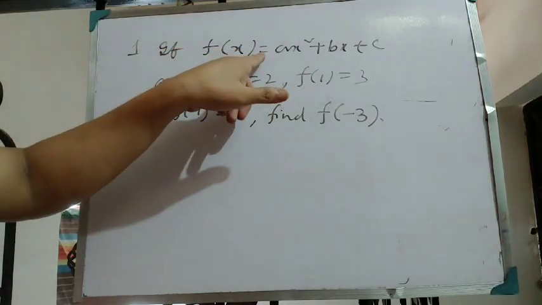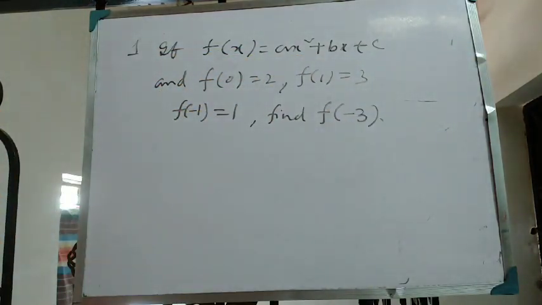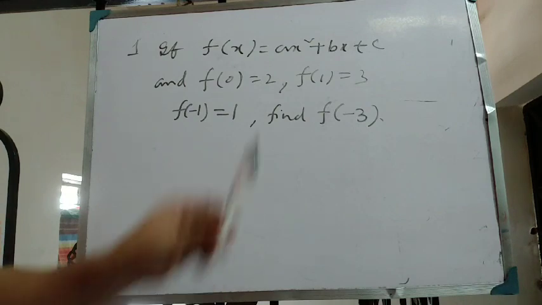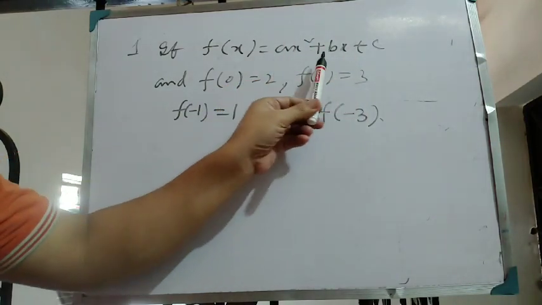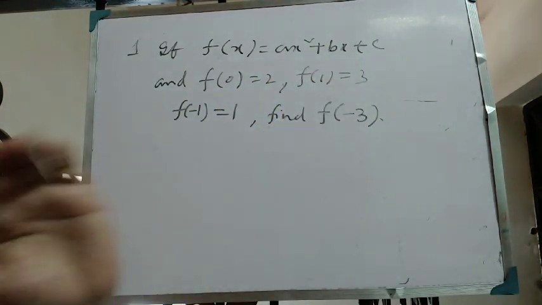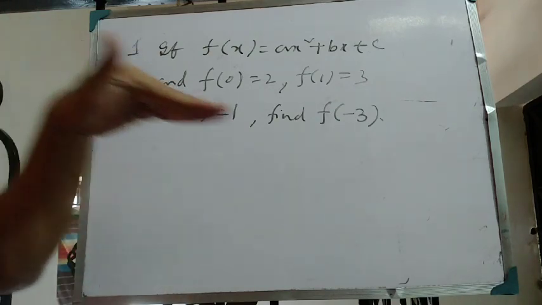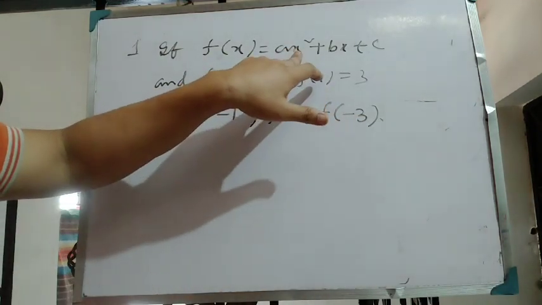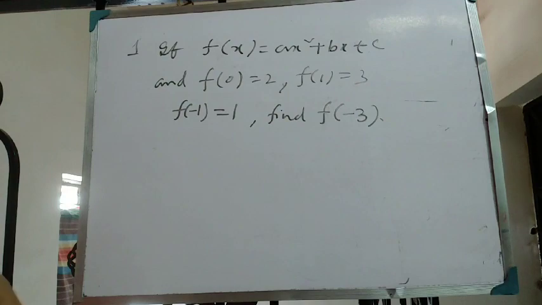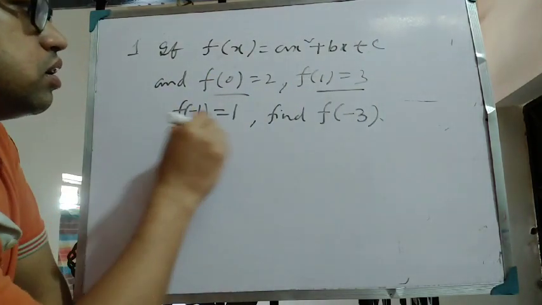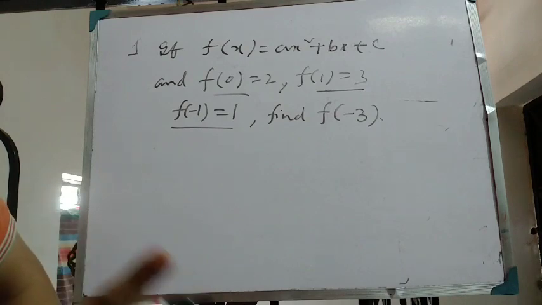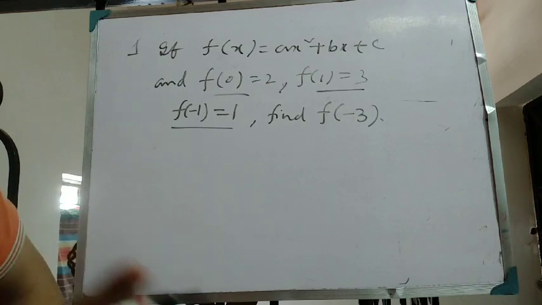Clearly see that here the expression is a quadratic expression or polynomial of degree 2, but the constants are unknown. There are three constants a, b and c. We generally write a polynomial in the decreasing power of the variable. The power of the variable is here 2, 1 and 0. So using these three pieces of information, your first task will be to identify the value of a, b and c. Then the polynomial will be of the known form.